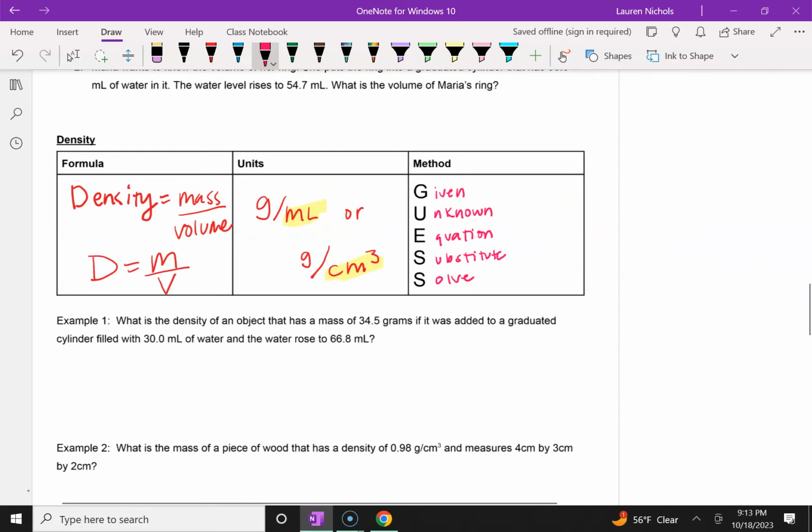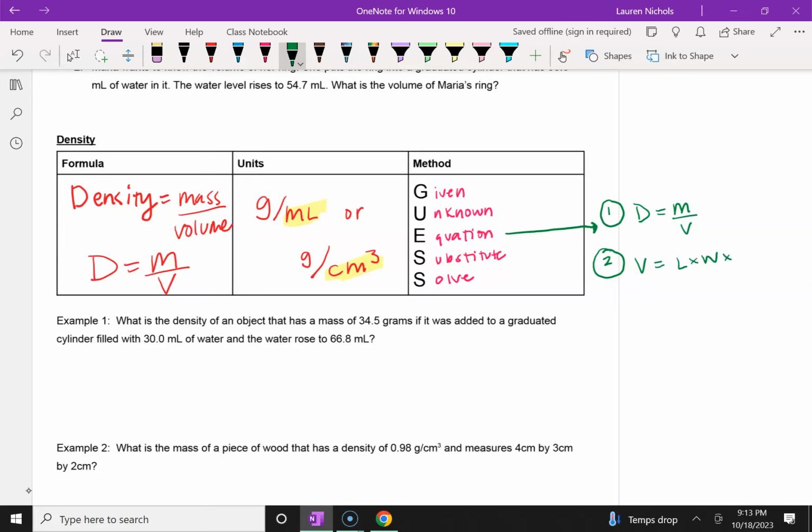Now, one thing to keep in mind is that in this lesson, we've learned 3 equations or formulas that are possible. The first one and most important one being our density formula. Okay, density equals mass over volume. The second equation was the volume of a cube or rectangular prism, which is length times width times height. And when you do this, your units for volume end up being centimeters cubed because you used a ruler to measure length times width times height.